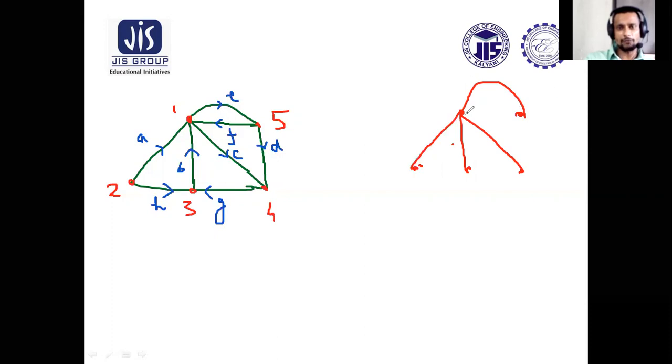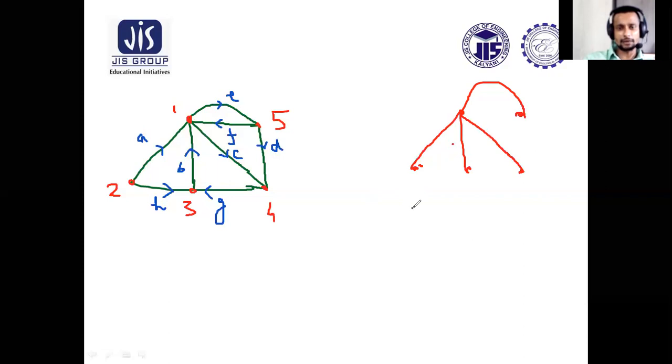For 5 nodes, there must be 4 branches of the tree. Now, if any other branch is placed, any one of these, it forms a closed path, so it will no more be a tree. If this branch is placed, it will no more be a tree. If this branch is placed, it will no more be a tree. So while forming a tree, you first look at how many nodes there are in the graph, place all the nodes, and put in branches equal to n minus 1, that is, the number of nodes minus 1. So this is how we can form a tree from a particular graph.